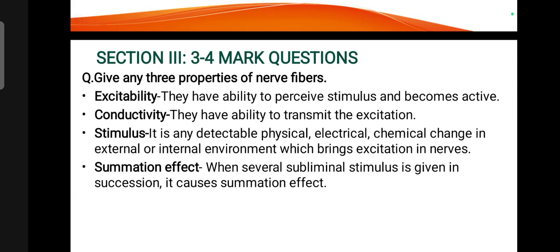Give any three properties of nerve fiber. Here I have mentioned four, you can write any three. Excitability: they have the ability to perceive a stimulus and become active. Conductivity: they have the ability to transmit the excitation. Stimulus: it is any detectable physical, electrical or chemical change in the external or internal environment which brings excitation in nerves. Summation effect: when several subliminal stimuli are given in succession, it causes a summation effect.